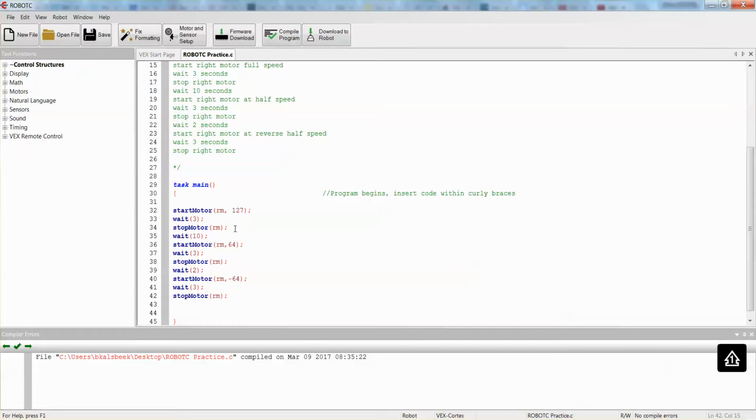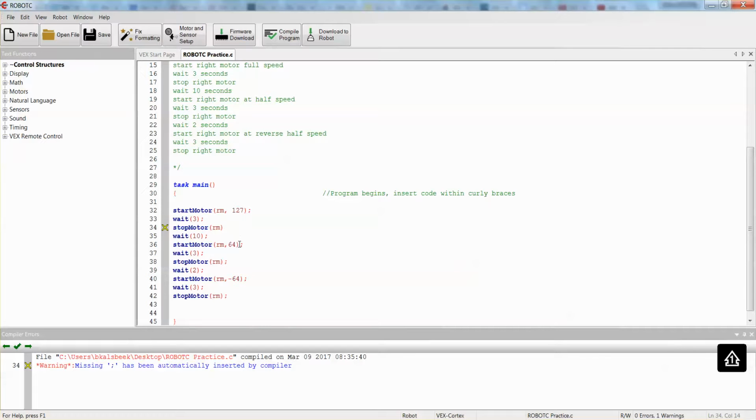So let's say that I had an error. So the compiler is going to help us fix errors. So let's say that I forgot to put a semicolon here on line 34. It's going to give me a little yellow X, and yellow X's are just warnings, and it's going to tell you the line where the warning is, and it's going to say that it's missing the semicolon. And whenever the compiler looks over this, because it generally knows what you meant in this program, it's going to kind of overlook these warnings and still run the program. So if you have a yellow X here, it'll still run the program. It just means that it's not 100% like ROBOTC wants.